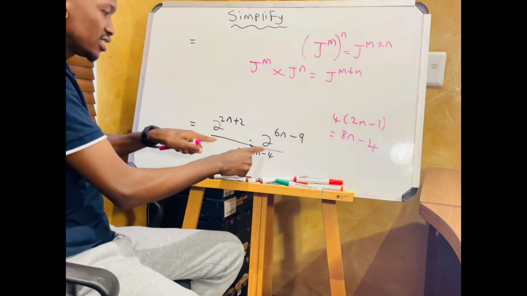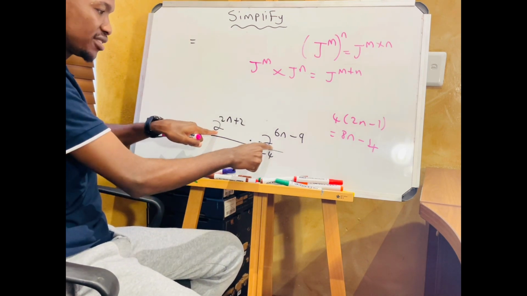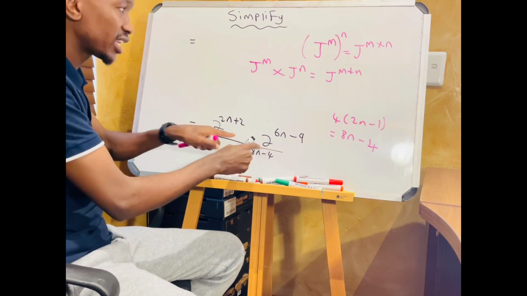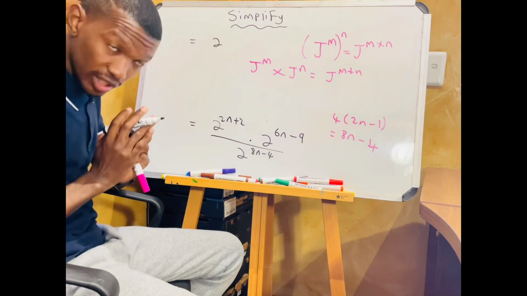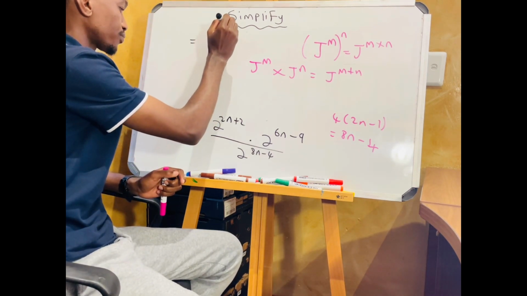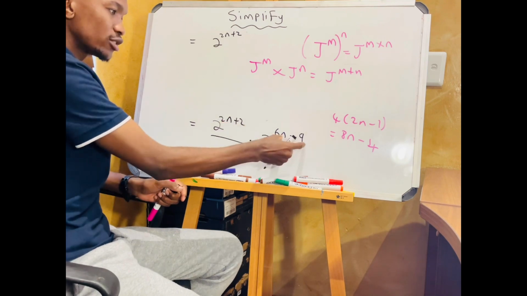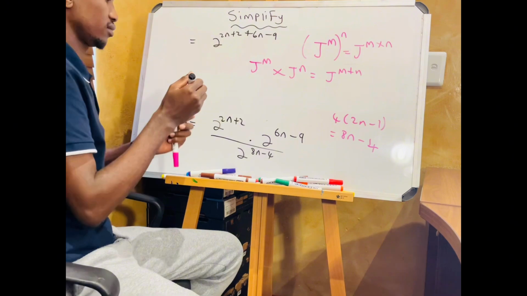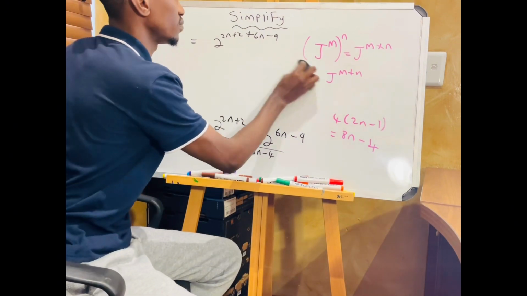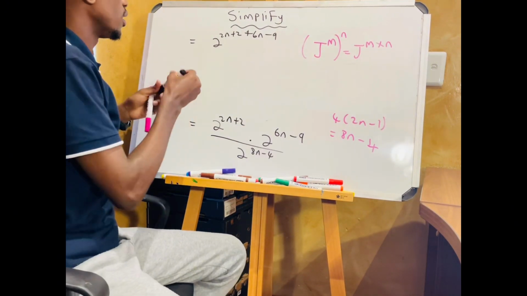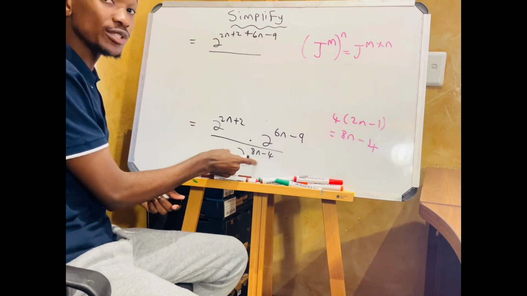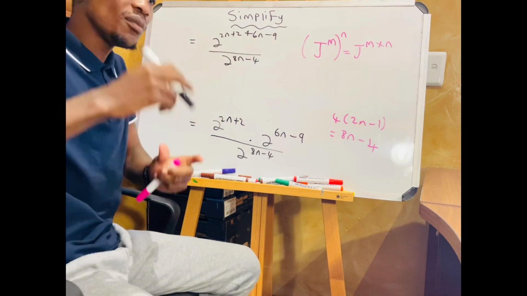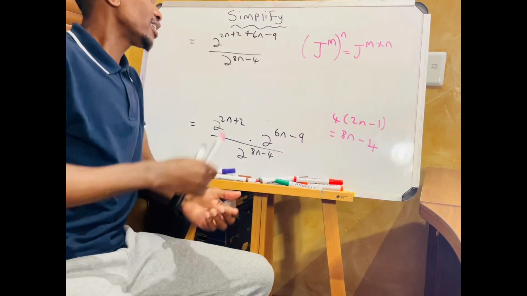If that's the case, guys, let's do it together. I see that this is the multiplication, these are my bases that are the same, and these are my exponents that are being multiplied of the same base. So can I keep my base 2? Then I'm gonna say 2n plus 2, I add it with this one, plus 6n minus 9. Okay, let's continue. Then all divided by this one because we didn't use it, right? Which is the same as 8n minus 4.